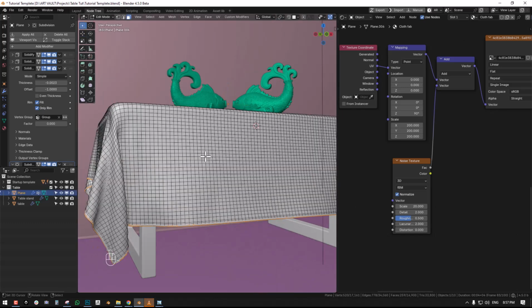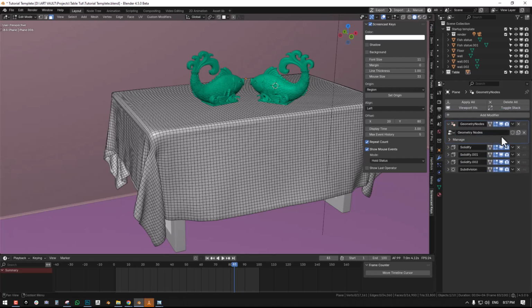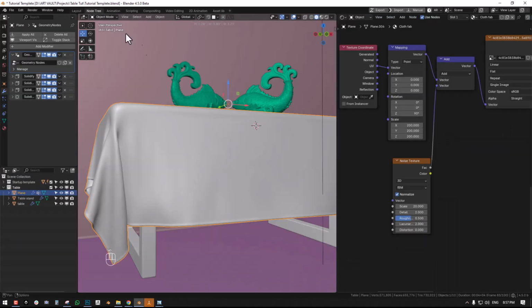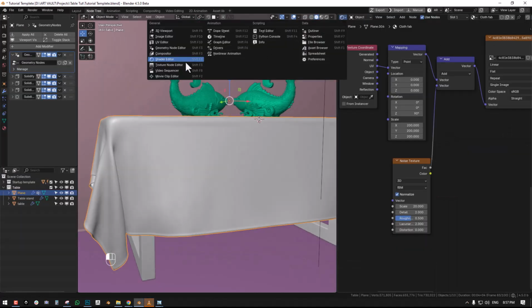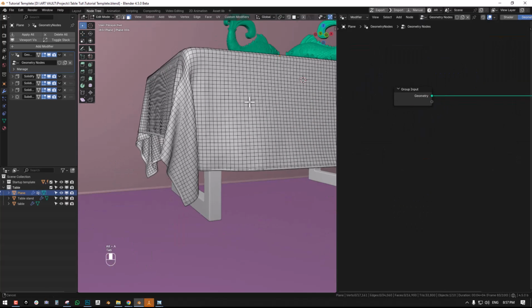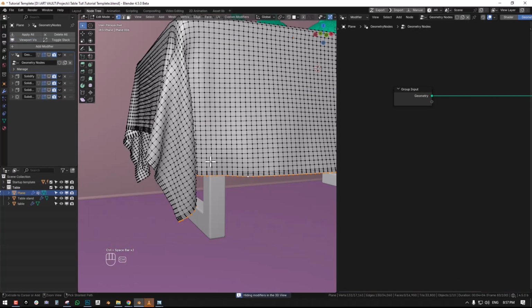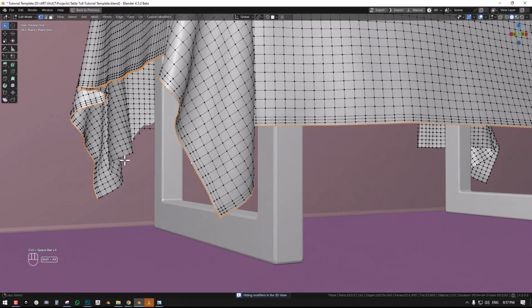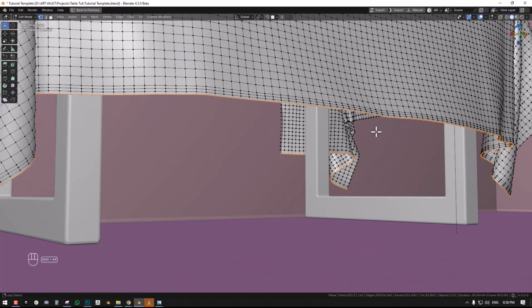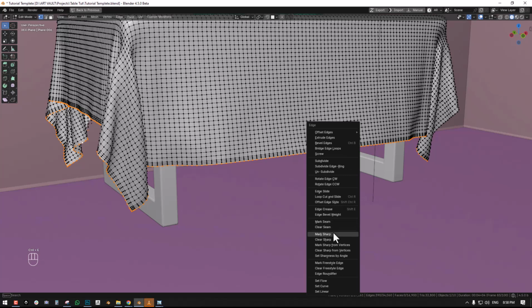Okay, for the geometry nodes, we want to add a new geometry node modifier, and put this above all the other nodes. And here in the node editor, we can switch from the shader node to geometry nodes. We also want to select the base, and we probably don't need this since it's hidden, but then we want to mark all of these as sharp.